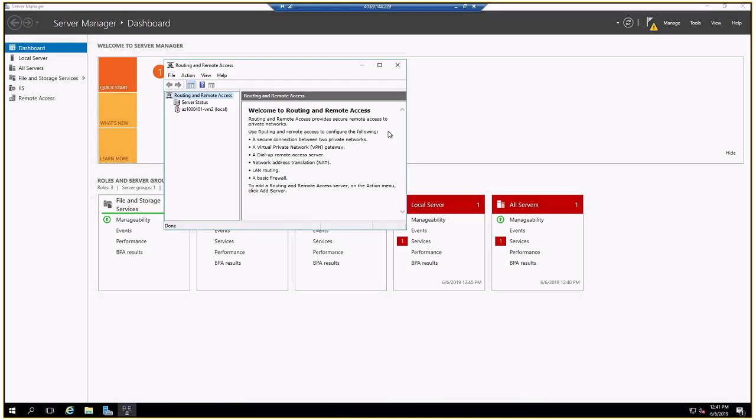Okay, in the remote access, custom configuration wizard, and custom configuration option.